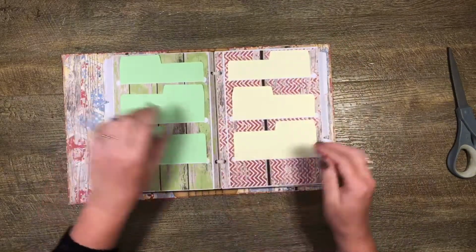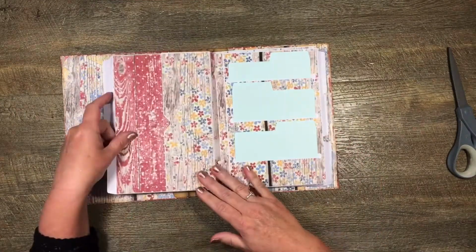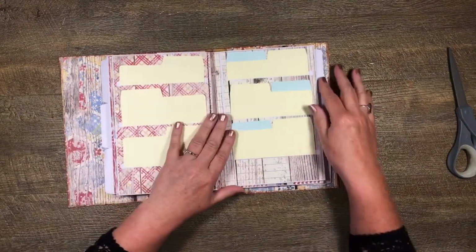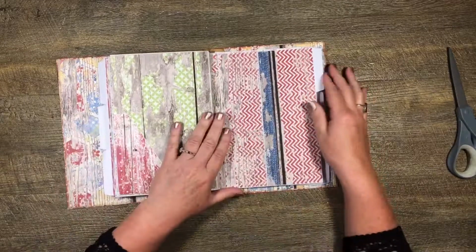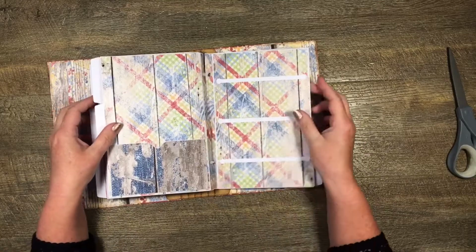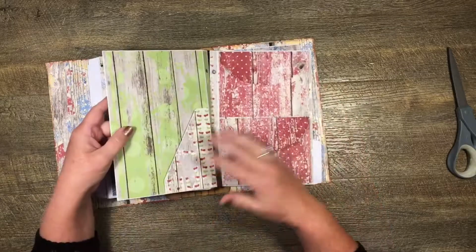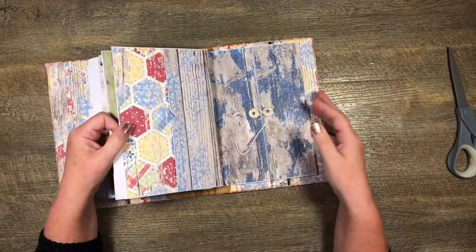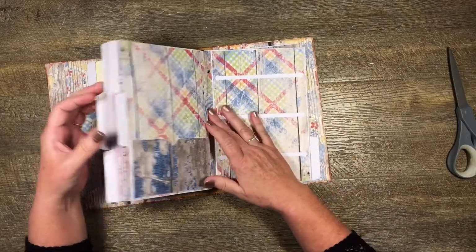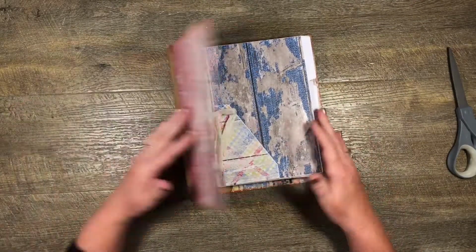So I just need to do a little bit of embellishing, and my little booklet is done. Look how much space I've got. Masses of space to keep things in. So I'm going to go away and... there's one I missed. There's two I missed. I'll have to go back and fix that up. I'm going to go away and do some embellishing, maybe put some file folders in, some pockets, things like that, and get this ready. And I will do a flip through video once I'm all finished.